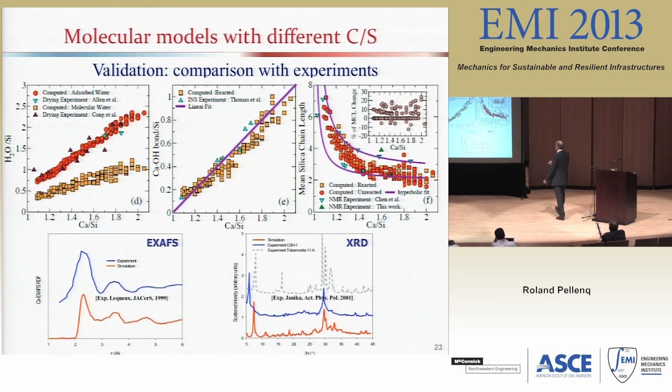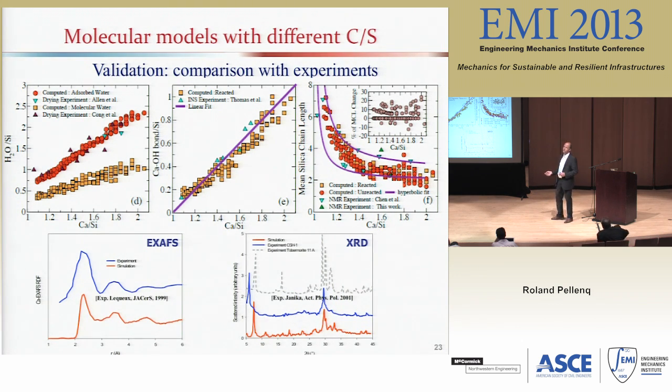These two things here: one is a way to probe the short range. It's called EXAFS. This is a pair correlation function. Sitting on a calcium atom, it gives the probability of finding any neighbor. So the first peak is oxygen, the second is silicon or calcium, and so on. In the comparison with the experiment, you see that in the experiment, in blue, the widths of the peaks are even wider than in the simulation. It tells you that there is quite some disorder at short range.